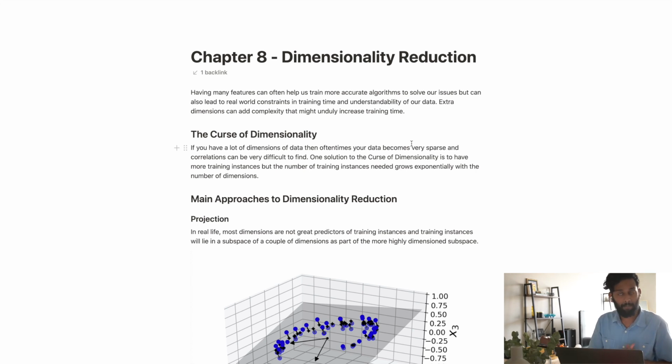So what is this chapter? Chapter 8 is about dimensionality reduction. If you have been keeping up with what we've been doing so far, you'll know that oftentimes in machine learning applications, we'll have a table, and in that table we'll have multiple columns, and each of those columns represents a feature or a dimension. For example, if you have a data set with 4 columns where one of them is the column you're trying to predict, that's a 3-dimensional data set. It has 3 features and then one column you're trying to predict.